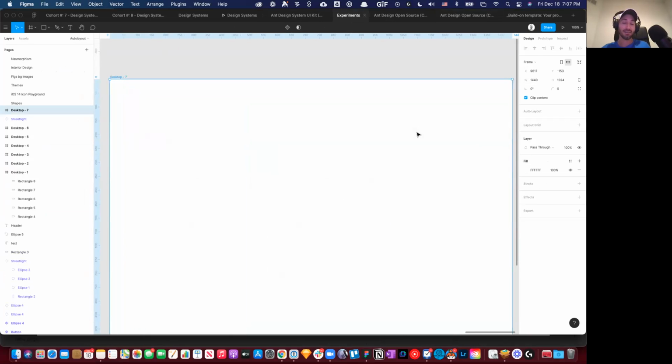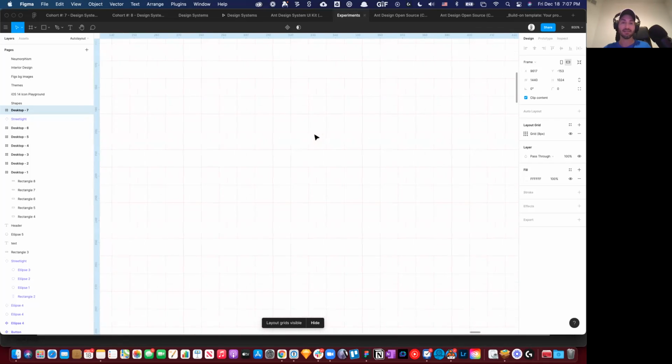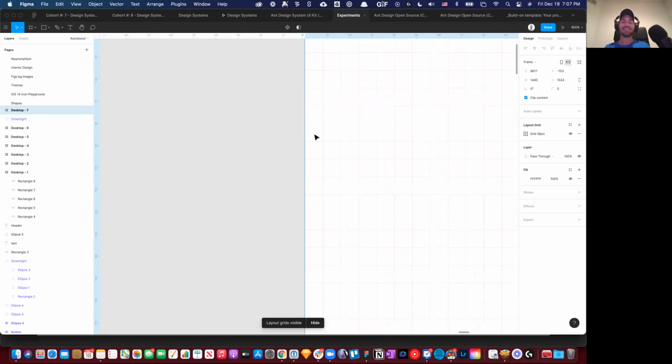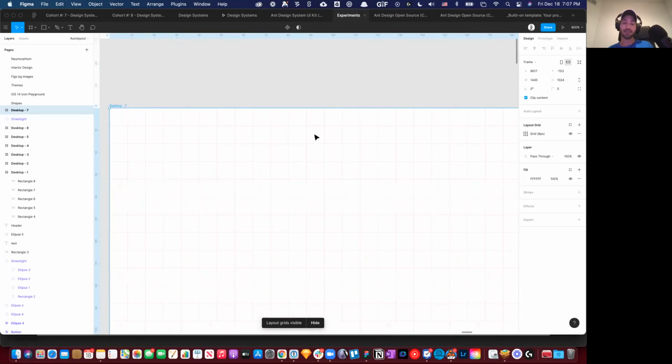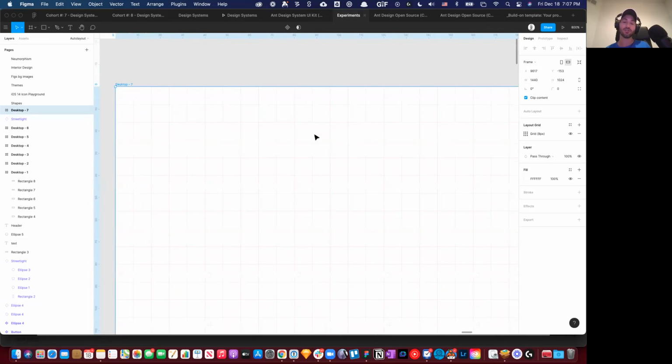A lot of times I'll see students mistakenly add an 8-pixel grid, like, everything has to snap to 8 pixels. This is not exactly what is intended. This is too rigid, and things don't usually work exactly like this because you can't always know that everybody's screen resolution is going to be a perfect multiple of 8, or the math just gets kind of messy.